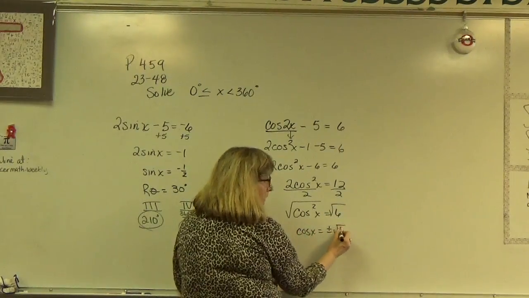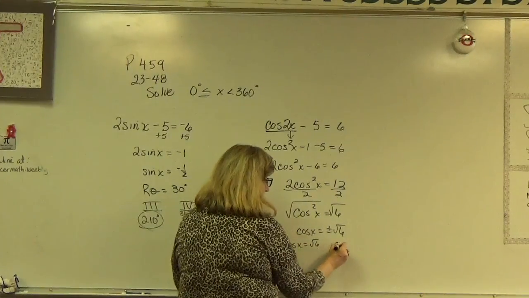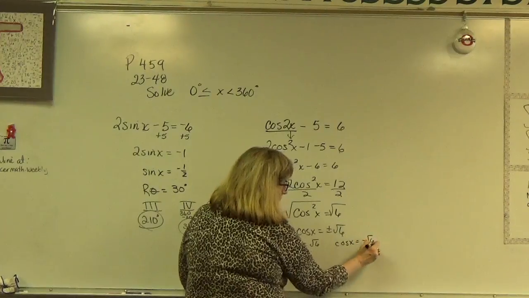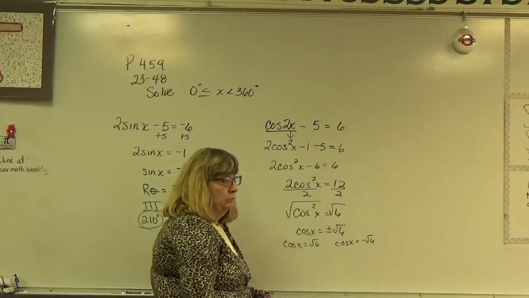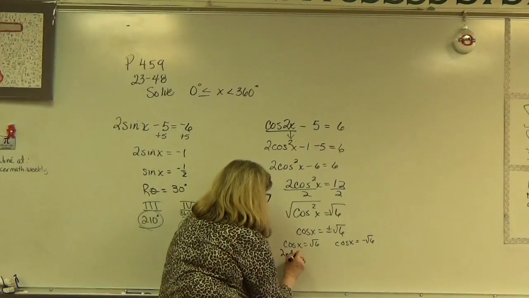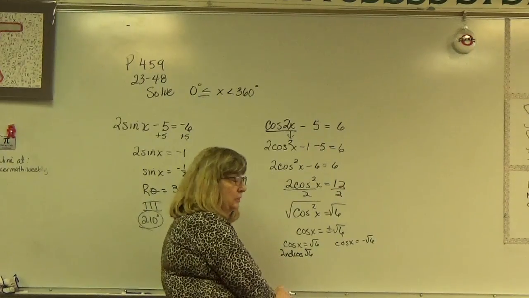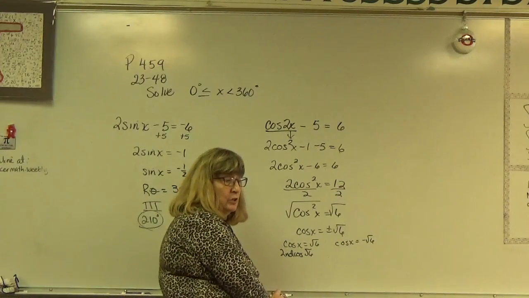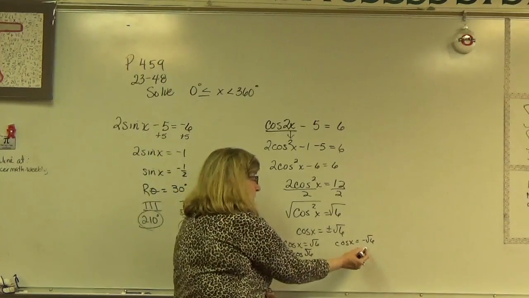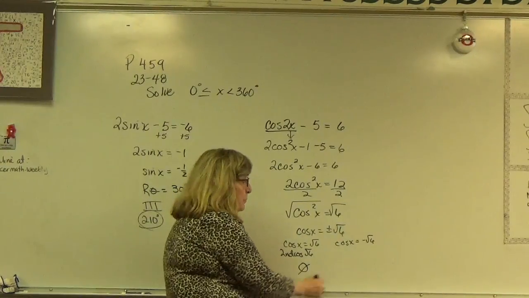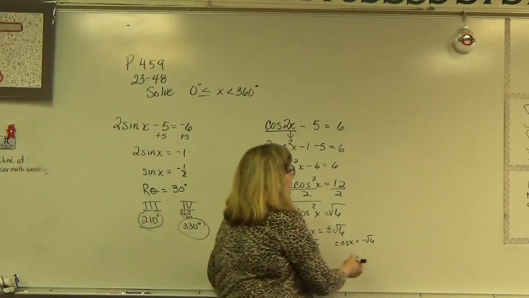So this would be plus or minus square root of 6? So I'm going to separate that to 2 numbers, because it'd be the square root of 6 and negative square root of 6. Now I know that's not on your chart, so everybody to your calculators. You do second cosine of square root of 6. Should get error, because square root of 6 is 2 something. And don't we know sine and cosine have to be between 1 and -1? Now, won't this be the same thing on it? Yeah. Because you never put the negative in the calculator, so in this particular problem, there is no solution.